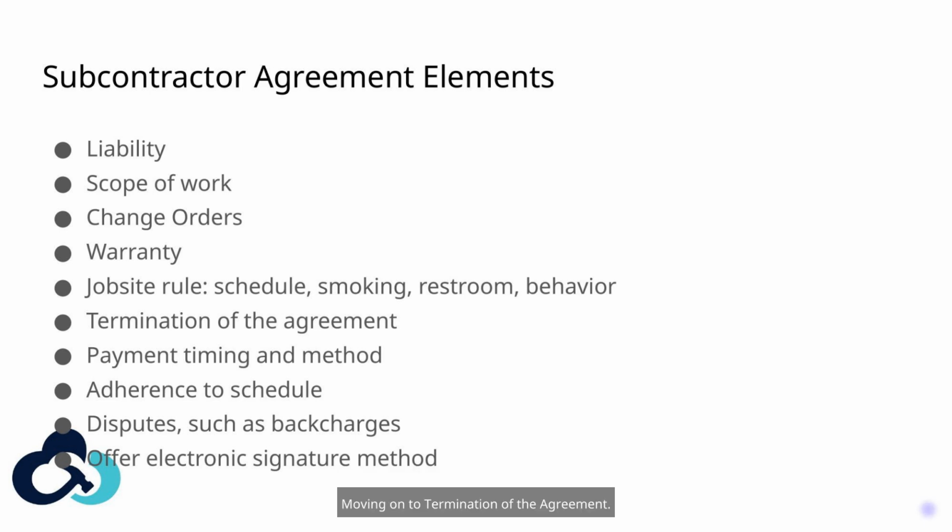Moving on to termination of the agreement, it's important to define conditions under which the contract can be terminated. Even if it seems unlikely, always map out the termination plan. You never know when ownership or relationships could change. You'll want to keep progress moving on your jobs with as little disruption as possible, so the ability to hire a replacement subcontractor is critical.